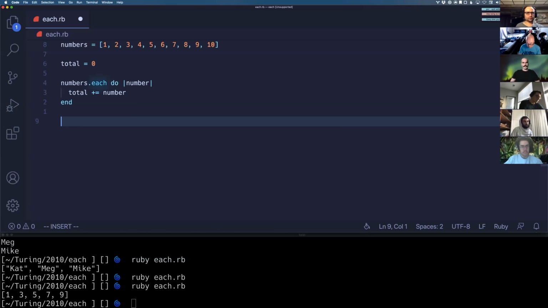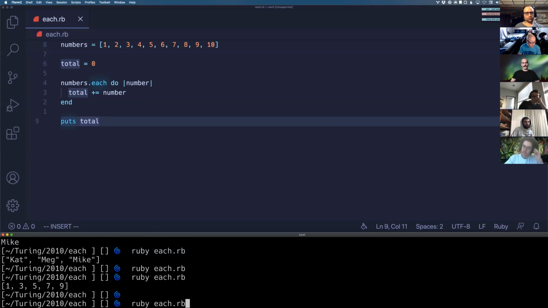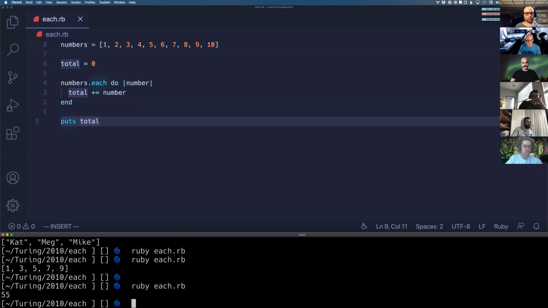I actually don't know what the number is. 55. That feels right. I'm going to trust that it's right. And so I think the question here is, why do we start with 0? I think that we start with 0 because we're working with a number, and essentially 0 is empty. It's the integer equivalent to an empty array. It's nothing. It is empty, and so we can add things to it.